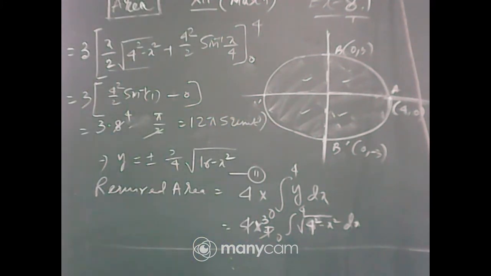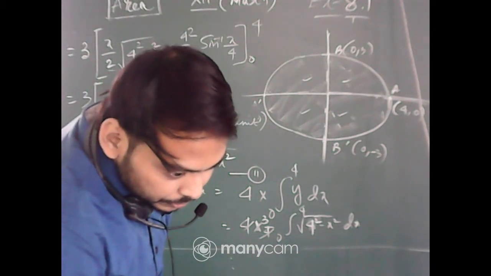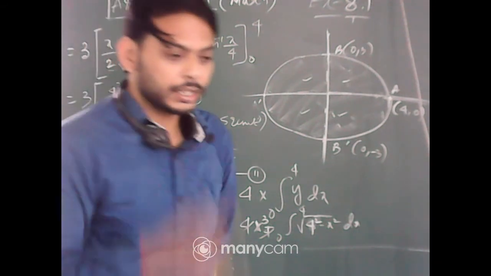Is it all right? Students, respond. Do it in your copy and respond. Is it clear? Is it done? Question number 5 is a similar type of problem that is left for you. We will now move on to question number 6. Is it done?